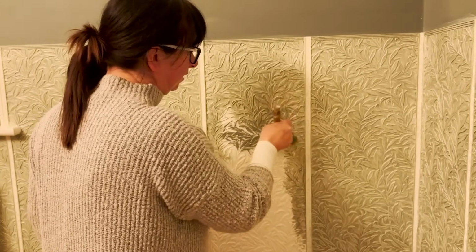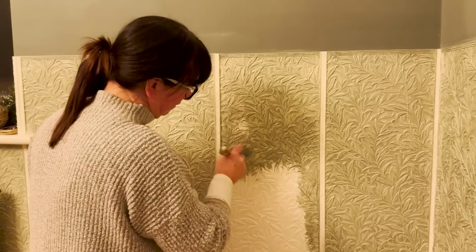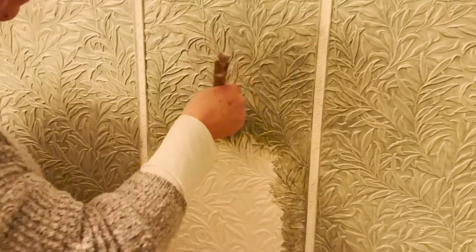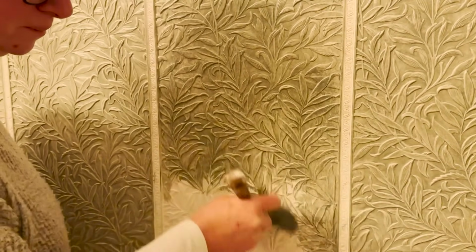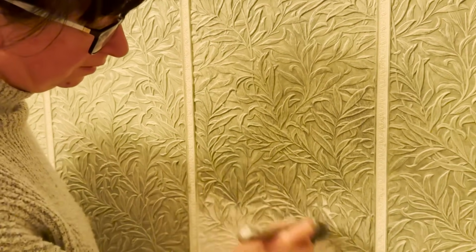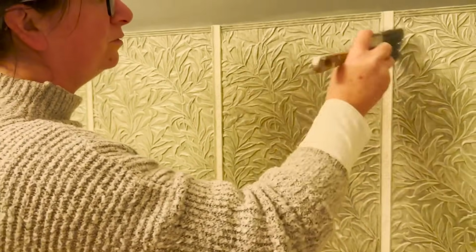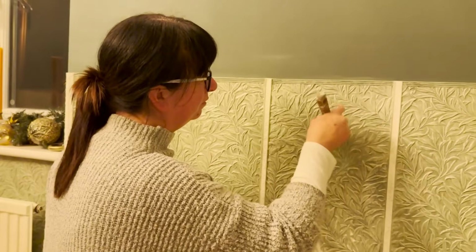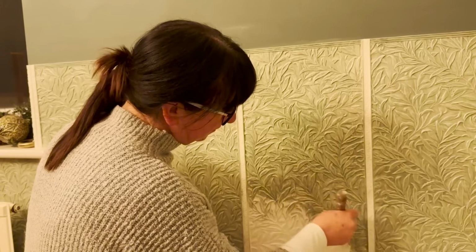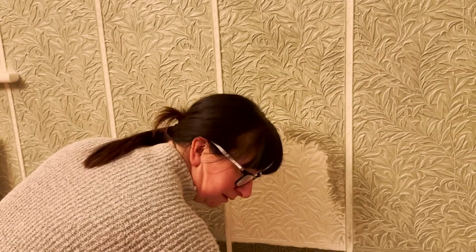There we go. It's a good job this paper's tough. And your brush. So how quick have you got to get that on before it isn't workable? Does it give you, what, 10 minutes? Yes, because I've used half and half. It's about 5 or 10 minutes. Each panel's taken me about 15 minutes to do. So there's no stopping for coffee then? No, so give me a sec. Okay.